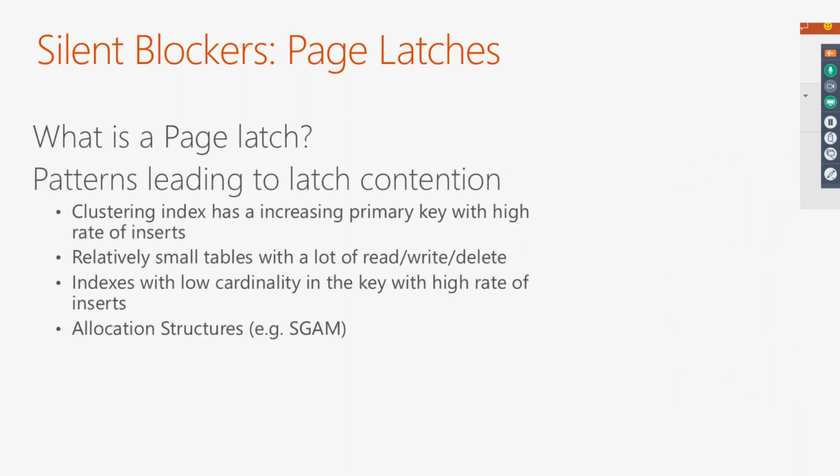Now, what is the problem with the latch? The problem with the latch is, if you have very high concurrent activity in your table, you can see a lot of latch waits. And I'm going to show you through a demo. So for example, this is a common problem, right? If you have an identity column in a table, and that's a clustered index, I've seen many customers doing that. Now everybody inserting rows, since it is an increasing value, everybody gets stuck on the last page. Everybody inserting rows into the last page means everybody's going to get blocked on the latch. You will see a lot of latching.